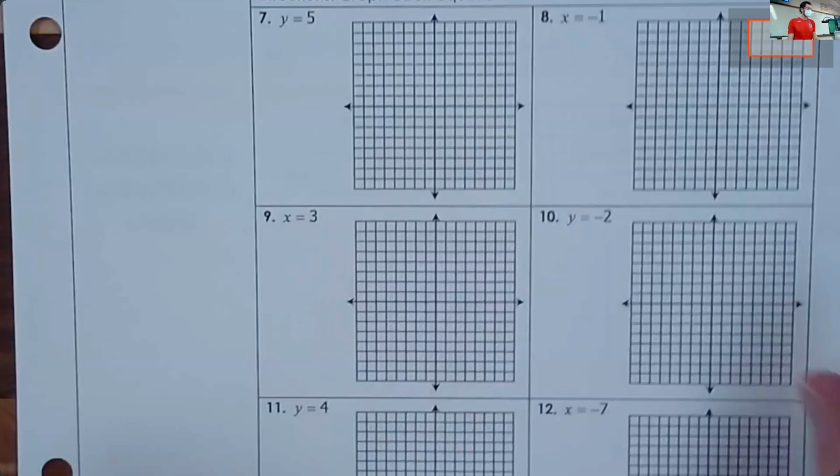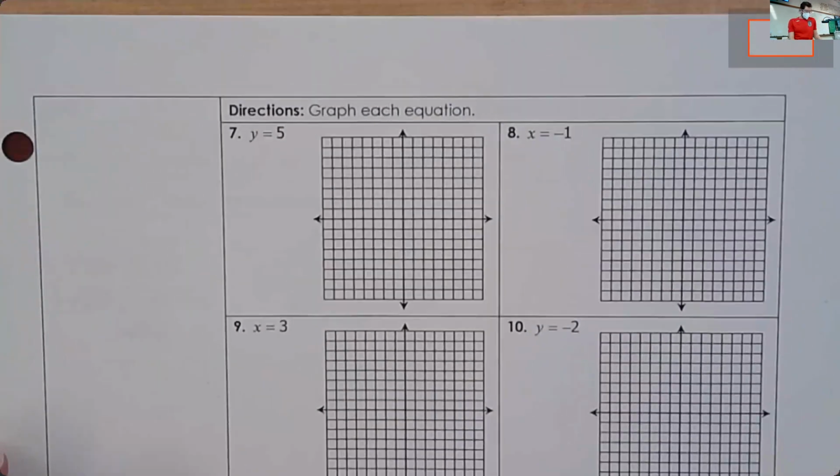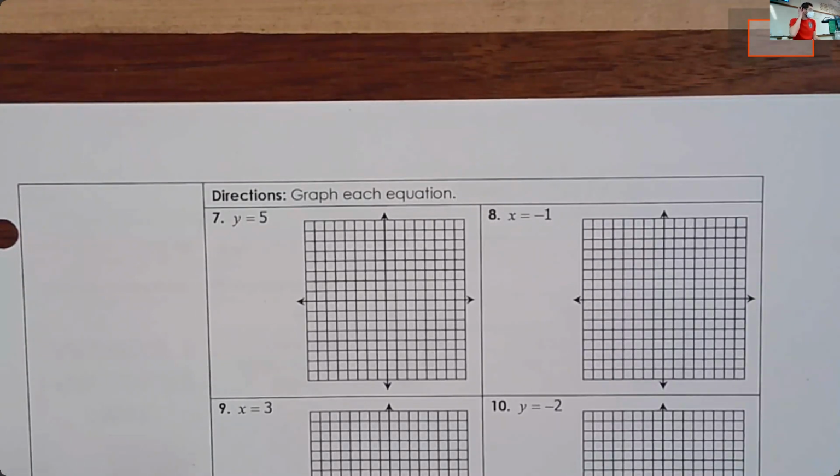All right, second page. This one's going to work pretty much backwards from what we just did. Instead of being given the line and writing the equation, you are given the equation. You have to make the line. So it said get a ruler up on the board before class started. If you still need a ruler, if you don't have one yet, go get one. It's always a good idea to use a ruler when you make a graph. So go get a ruler if you don't have one yet, and then we will graph these 6 lines and then move on to the very last part of the lesson.